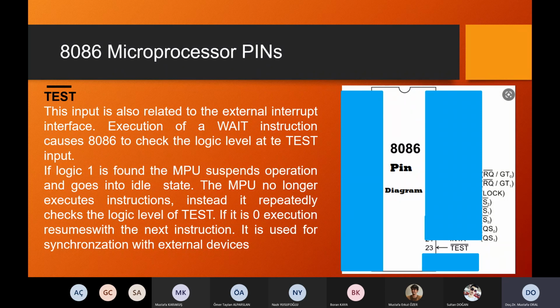Whenever it goes to 0, then we understand that whatever is causing the interrupt is ready. The device is ready, or whatever the process is, and then it resumes from where it started waiting. If you remember the explanation I did, you can rewind back and listen to what I told you.